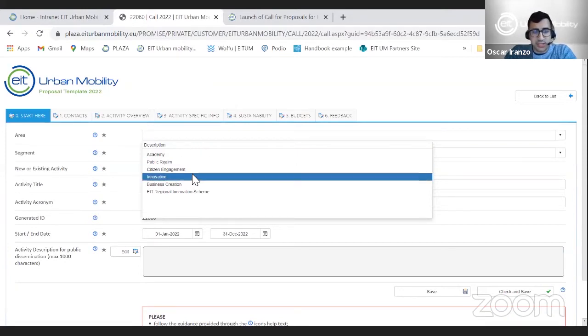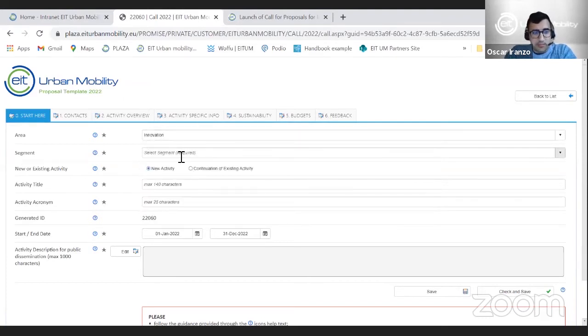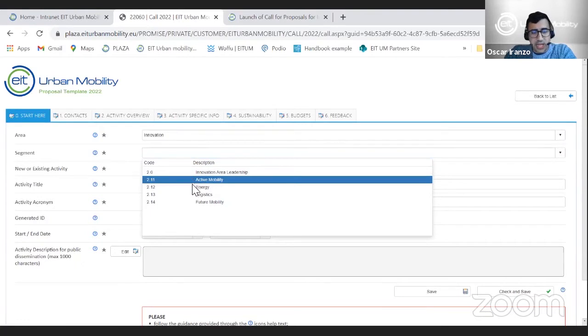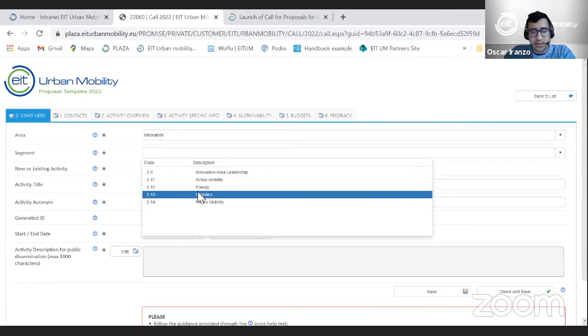So for instance, as I said, let's say that in my case, my fictional organization wants to submit a proposal for the thematic area of innovation. So I select innovation.